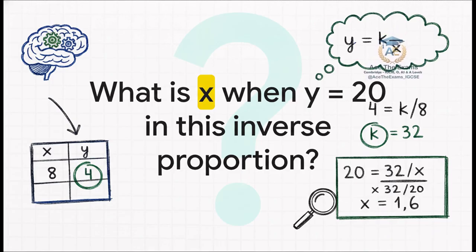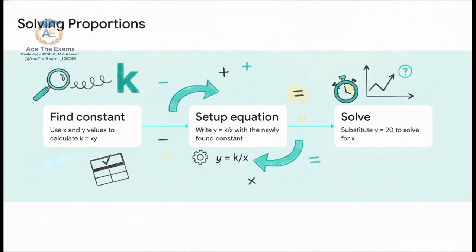We absolutely cannot solve for the final requested answer until we know exactly what our unique constant k is for this specific scenario. So the absolutely crucial point here is that k acts as your heavy anchor. Once you find it, you can solve any proportion question the examiner decides to throw at you. If the rule is y equals k over x, then by simply multiplying both sides by x, we discover that k is always equal to x times y.